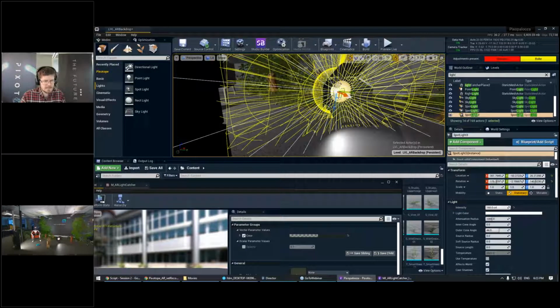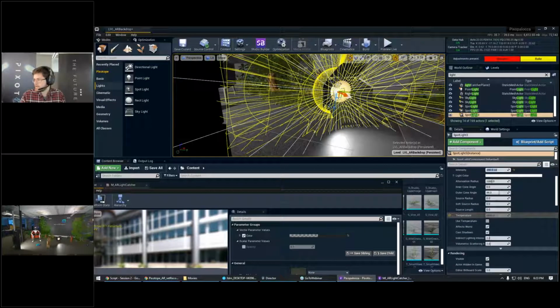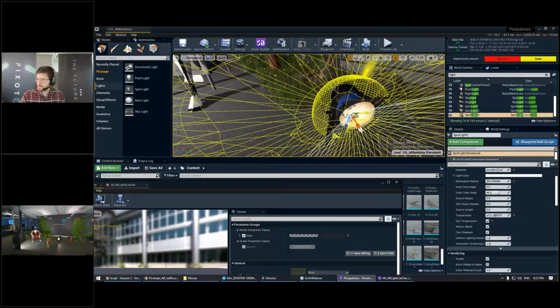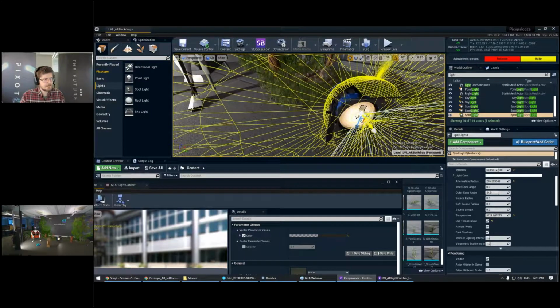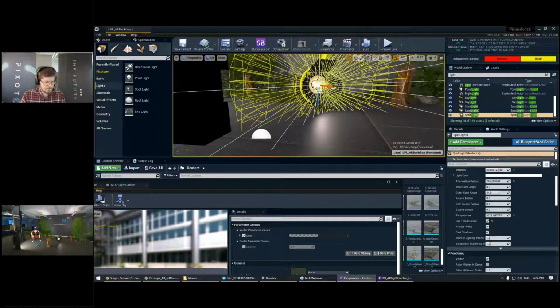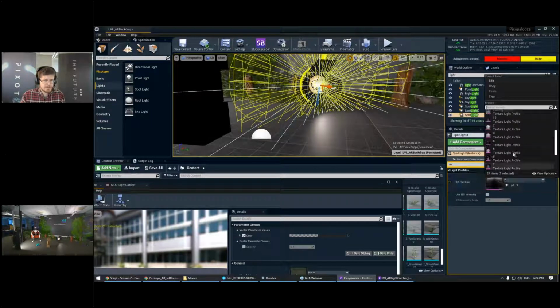So now we can finally see that as we adjust the intensity of this light, in our output, we are now casting light onto our light catcher, which is bouncing off correctly. And we're going to go ahead and use temperature, make it a bit warmer. We're going to dim this down a bit. It doesn't have to be that strong, doesn't need that much radius. It's a pretty matte floor, so it really shouldn't be too shiny. We just want kind of a tinge of an effect here. There we go. Let's also not use this wacky IES profile.